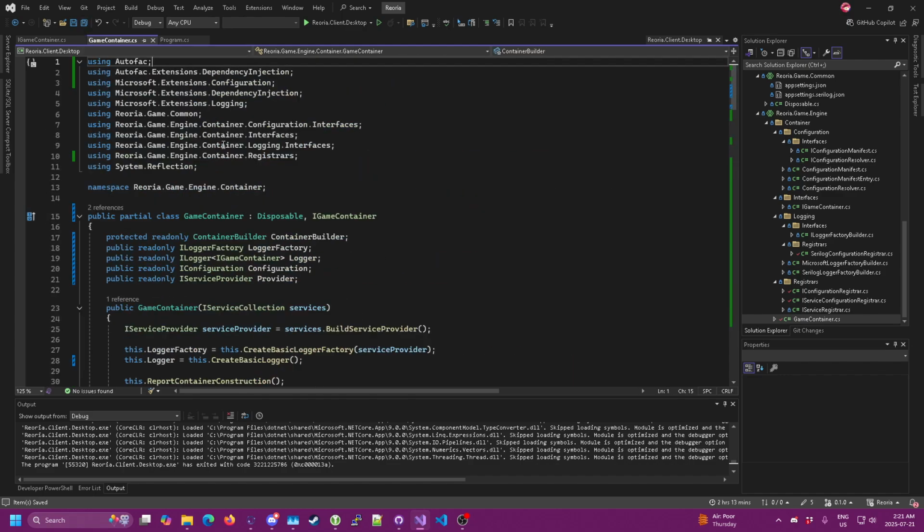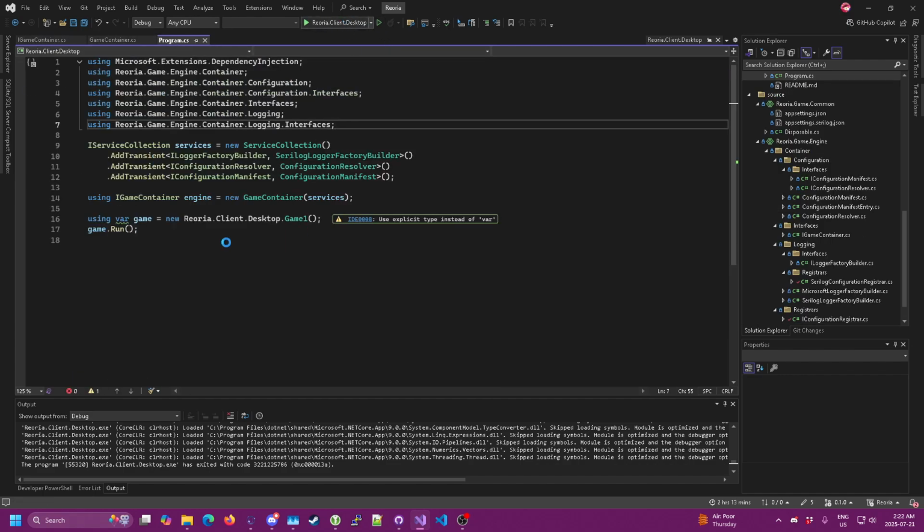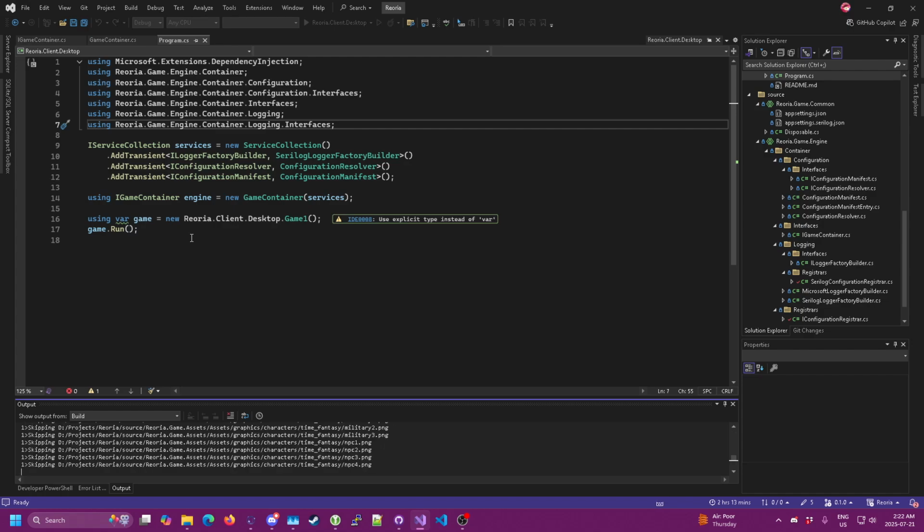I don't have any other registrars or anything being loaded right now. But if I just run this, that is our modular DI container completely done.